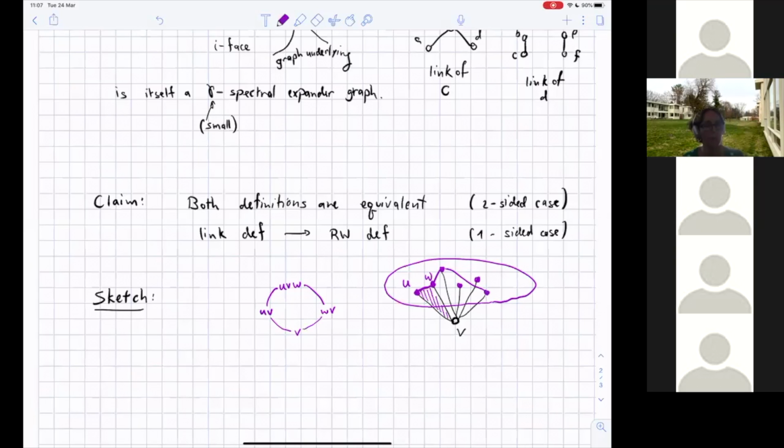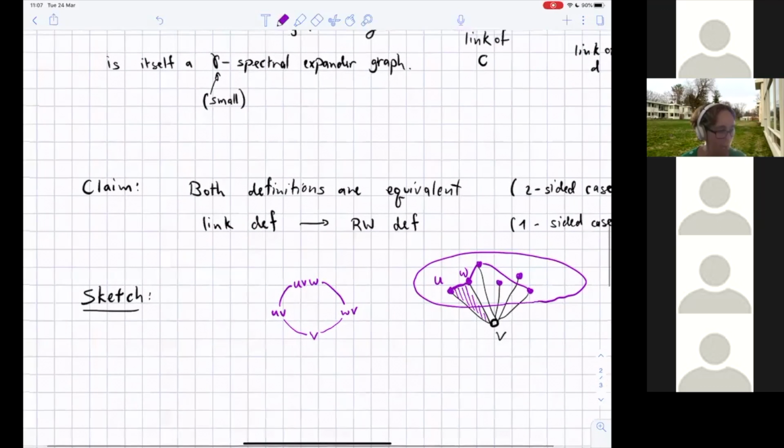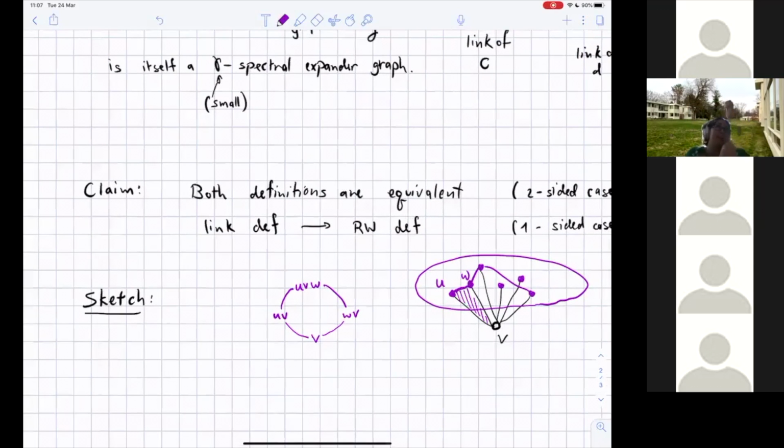Whenever you make a move in the upper walk from an edge to an edge, this move is also a legal move in the lower walk. You could also have moved from UV to WV through the vertex V. So from the point of view of V, when it's looking at some move that happens in its link, this move could have also happened in the lower walk. The way we can connect the global random walk definition and the link definition is by looking at the random walk and its different components according to the different V's. For every V, you look at what's going on in the random walk above it, and you separate the complete random walk according to these small components.